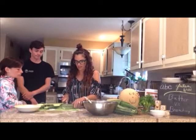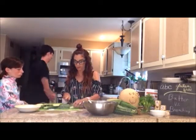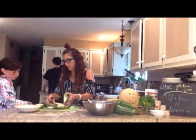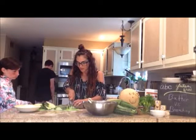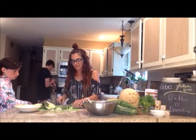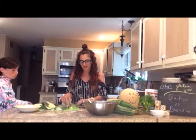You guys are doing nothing today? Jeremiah, stir that up. I'm going to cut this in half. You can cut when I'm done cutting. Then you can do the rest, okay? And then I'm going to make sticks out of this. And the cool thing I like about this is it already has a differentiating groove, so you know where to cut. All right?